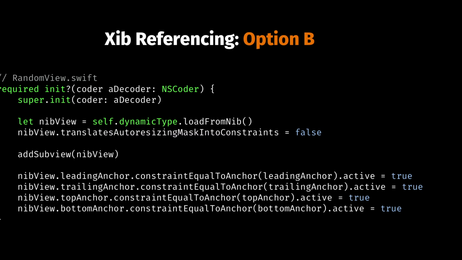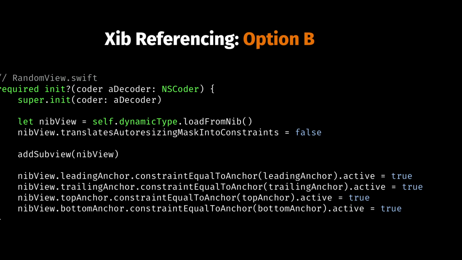What you also should keep in mind when using this method is you need to set the file's owner proxy of the interface file to the reusable view class, as you probably know, so that you break an infinite loop with this, and you need to link your outlets to this file's owner after that.